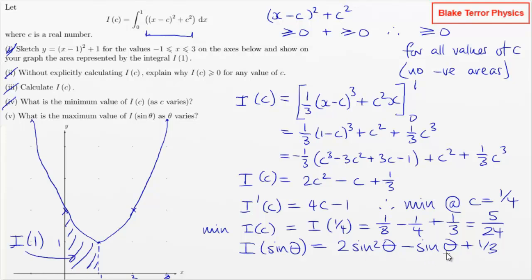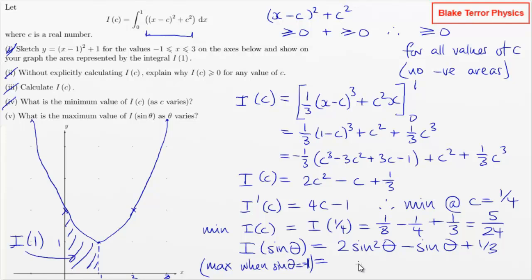We're going to be able to just look at this because, yeah, clearly we're going to want, if sine theta is minus 1, then that maximizes the middle term because minus 1 gives us 1, and it also maximizes the first term. So yeah, we're happy days on this. So we get a maximum when sine theta equals minus 1. So that's good. You can see that from the graph.